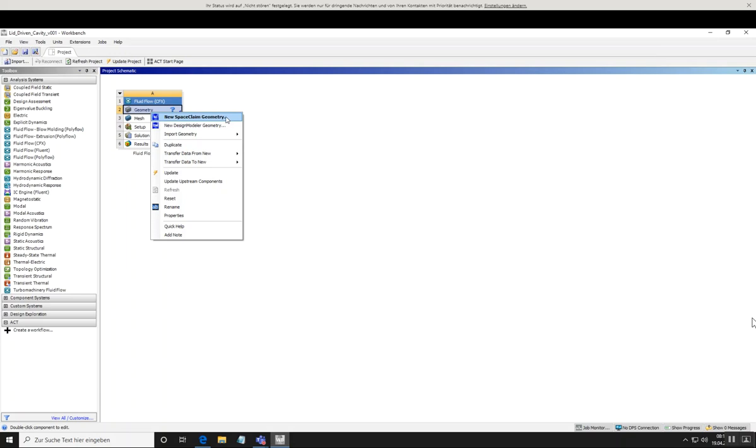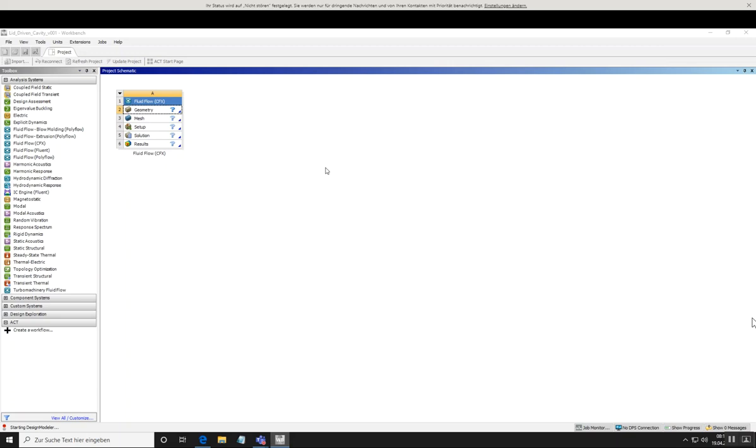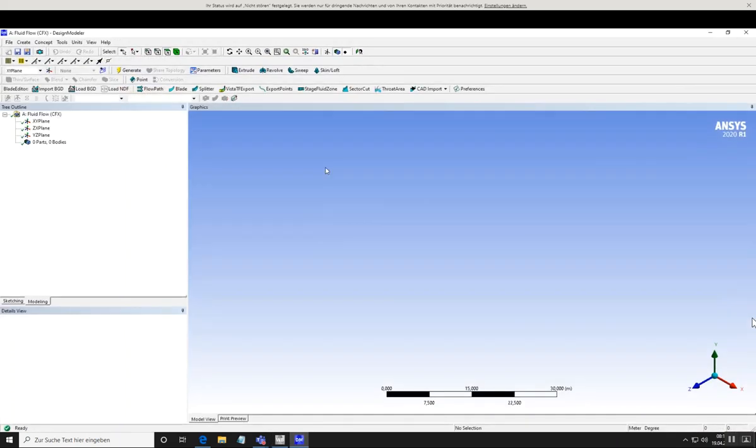That's an alternative geometry generator. We want to use New DesignModeler Geometry. Never use SpaceClaim, use DesignModeler, otherwise you will get a different setup. We press here, and now it takes a while. You have to wait a bit until your DesignModeler opens.